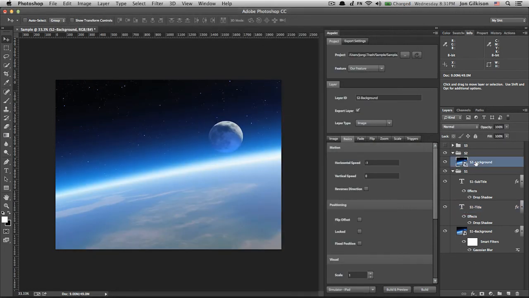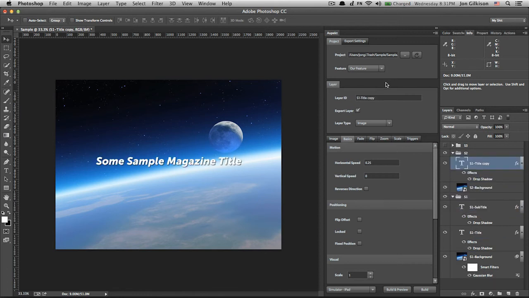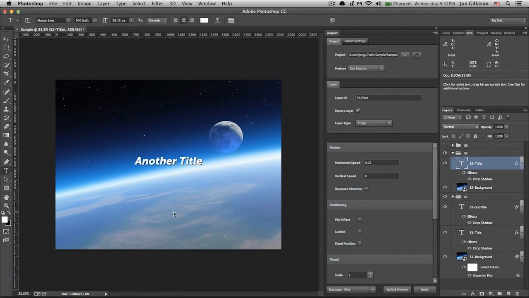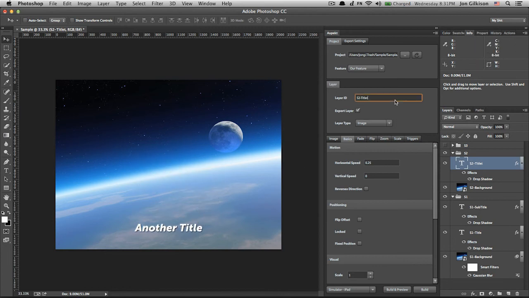We need content for the second screen now. So let's just add another label. I'm just going to do this. I'm going to move this down. And let's put a slideshow here.